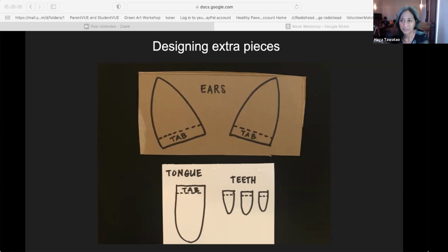Can you use paper for the extra pieces? Yeah, you can use paper. Thank you. Sure.